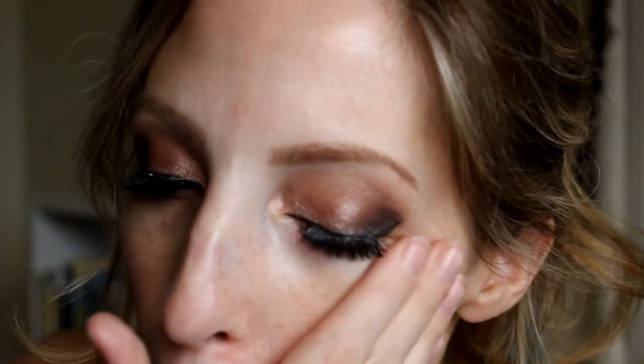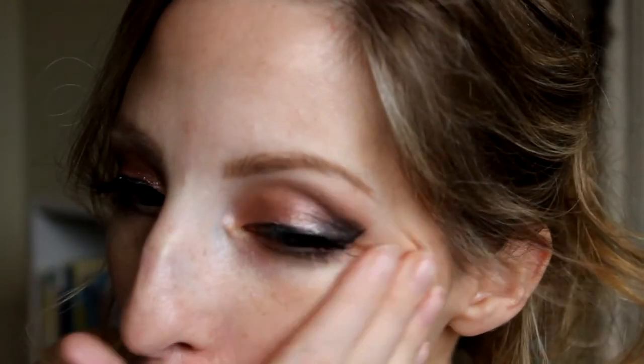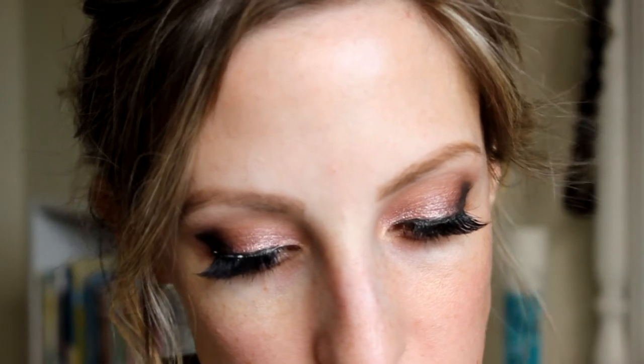Next, I'm going to move on to my skin. I am applying the Laura Mercier Radiance Primer to my face with my fingers. I have been absolutely loving this primer since I started making these videos. I just love how it looks in person, but also on camera underneath the foundation. It just makes your skin glow.